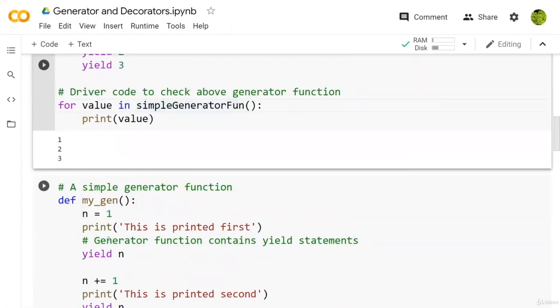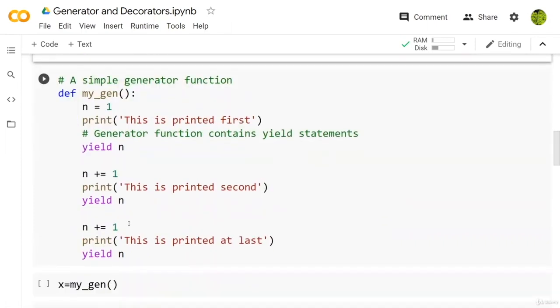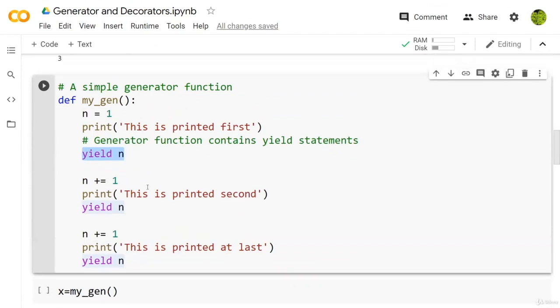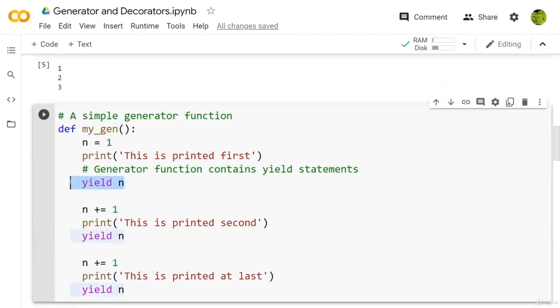Great. So now let's go to the next one, a simple generator in which I will return inside a lot of conditions. The first condition is, suppose n equal to 1, print this line, and yield n, so the n value will be returned, and that is 1.